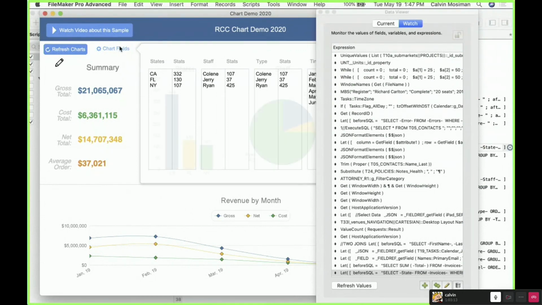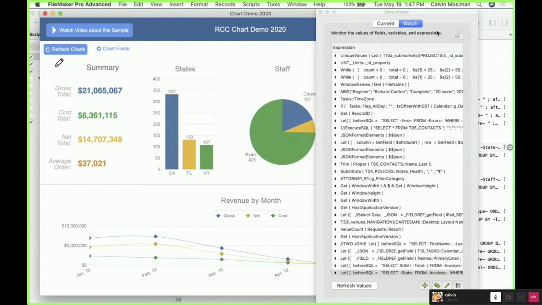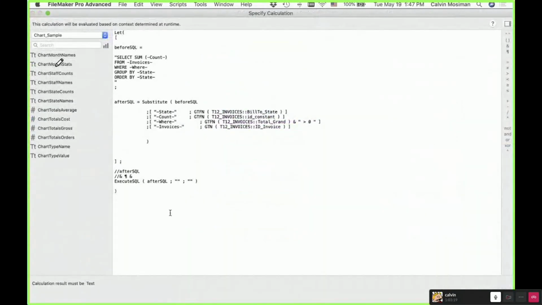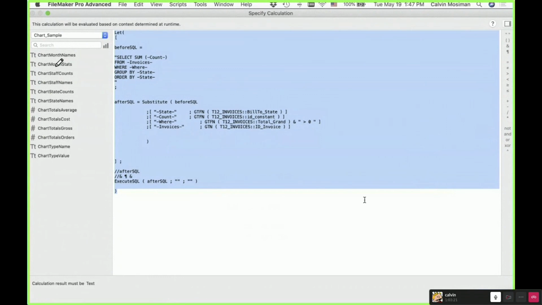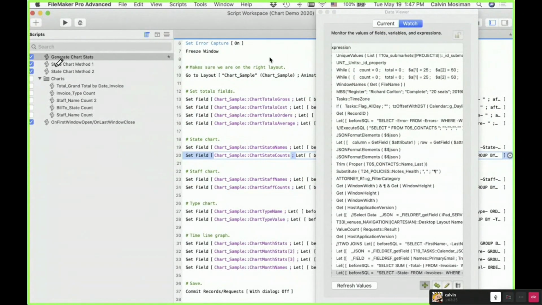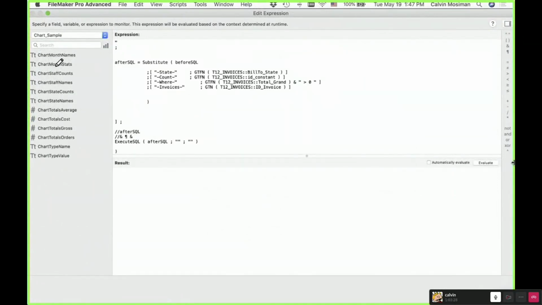If we select the next one, so I'm going to go with the chart counts. Here we're doing a sum. And if we go back over here to the data viewer, I'll paste that in here. And there's our summarized data. We can see what that select statement looks like.